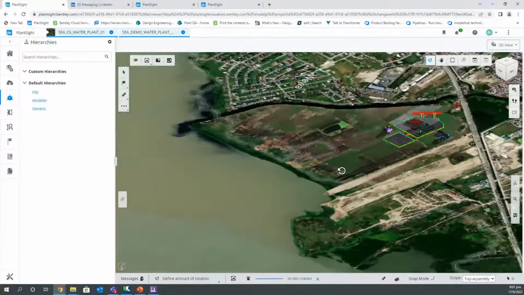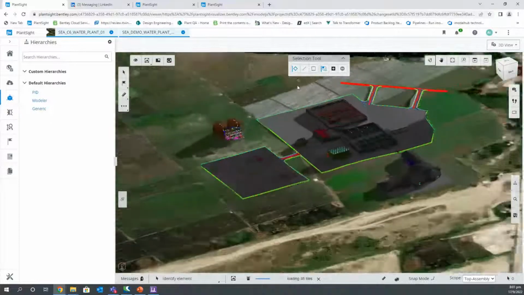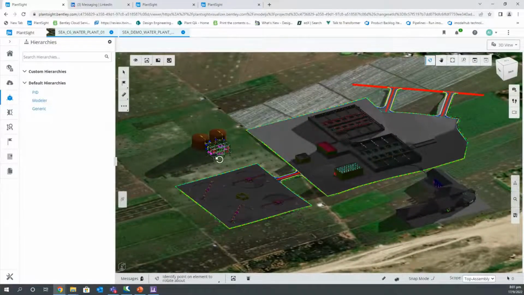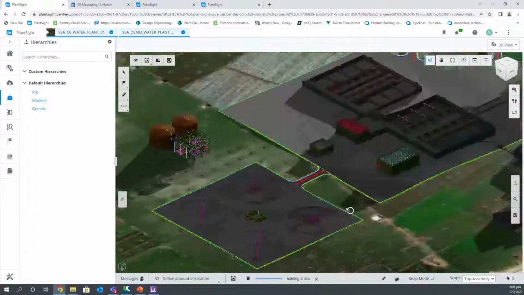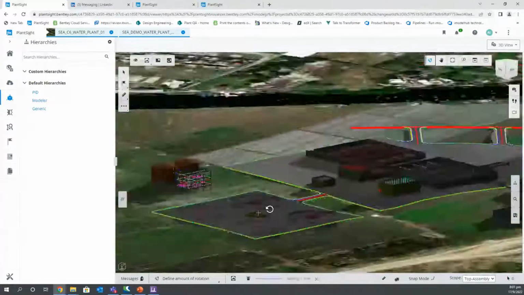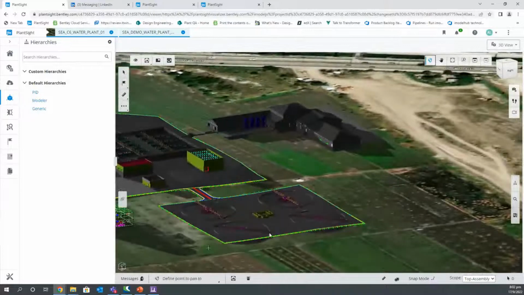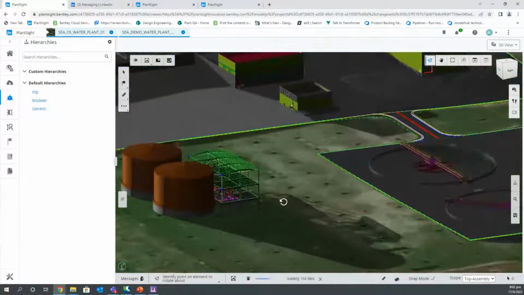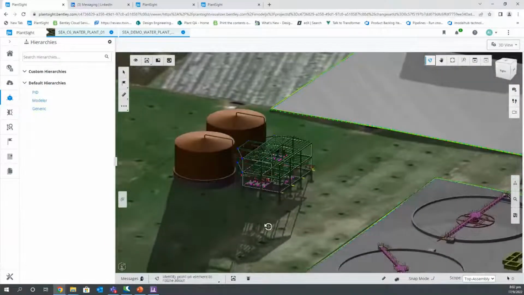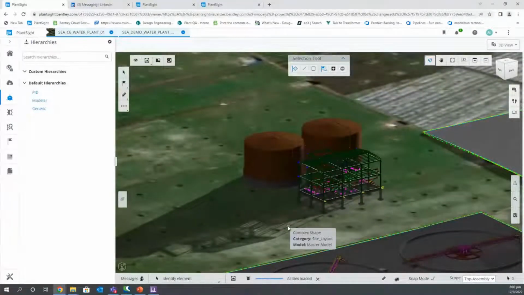Okay, so the interface is pretty fast. Once it is downloaded into your cache, it will be very quick for us to review our project. What we need to achieve today is to at least see the consistency of the PNID and the 3D model, and we need to view it in a single interface at the same time, just by going to the browser, Google Chrome.